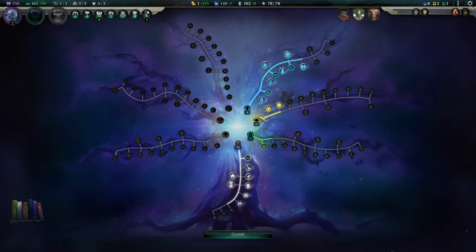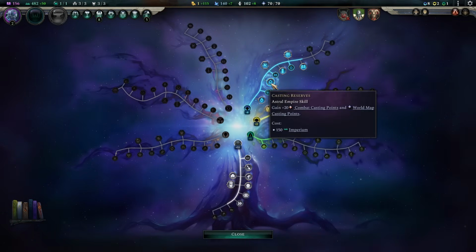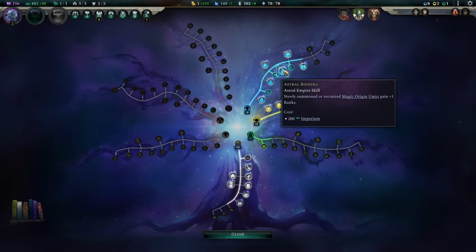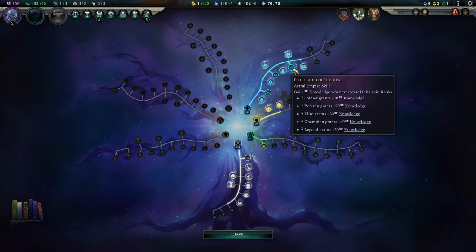But since we are very struck with Order and Astral, there's a couple of things that we really can do. Adaptive Research should be on your list as soon as you can unlock it. It'll make everything cheaper, and it is oh so powerful in my opinion. The other thing, Casting Reserves, if you can unlock it, is really powerful and nice to have. Astral Inspiration happens to be more useful than I like to admit, and the Philosopher Soldiers are just so good.